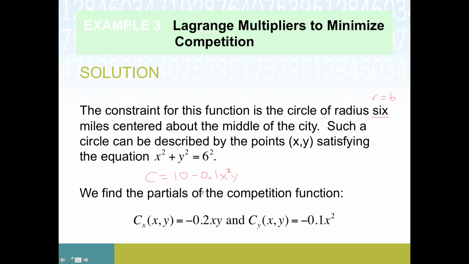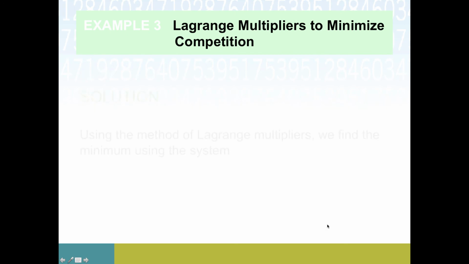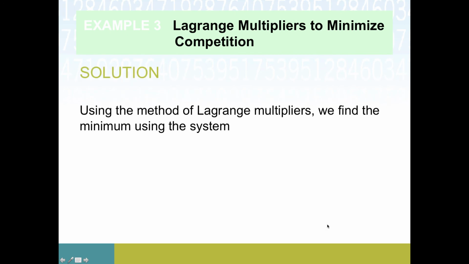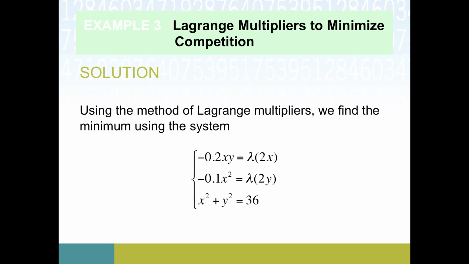With respect to y, again, the 10 is out of there. The derivative is going to be 0. And then our only variable factor here is the y piece. All the rest of this, 0.1 x squared, is constant, so the derivative of y is going to be 1, and it kind of just falls out of this equation. So our method is to set all these things equal to one another. We've got our c sub x that we just tackled. We've got our c sub y. Those are the left sides here.